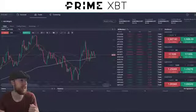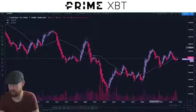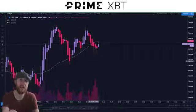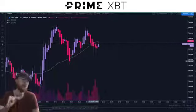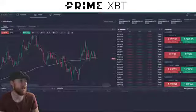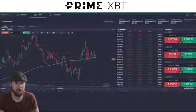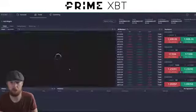Now, on my other screen here, I have this. Okay, I have TradingView. TradingView is awesome. This is kind of how I trade. I only scalp on PrimeXBT. I don't do anything else. I do not hold bigger positions because a leverage platform is not really designed to hold big swing positions or anything like that. So I scalp and I like to use gold, and we're currently in the BTC chart. So we're going to go to XAU, which is spot gold USD.